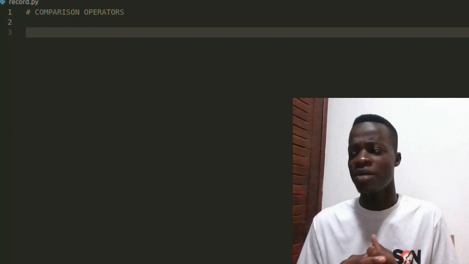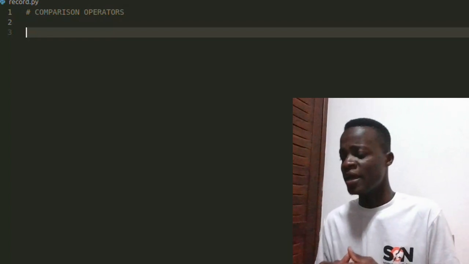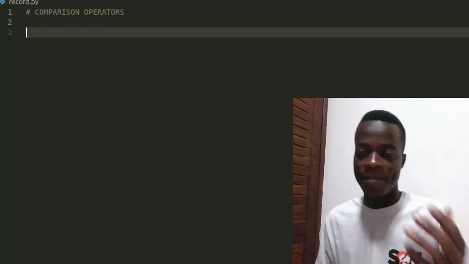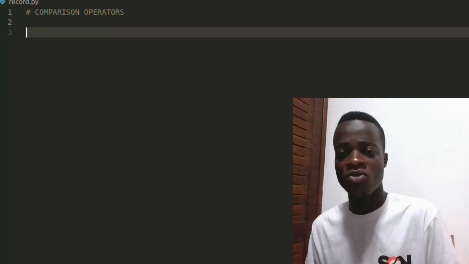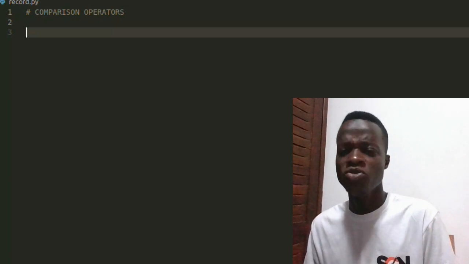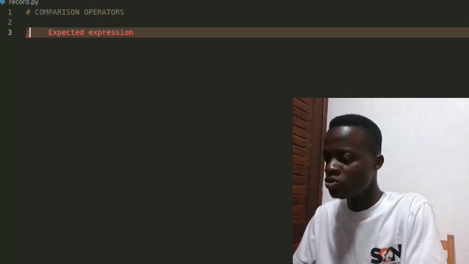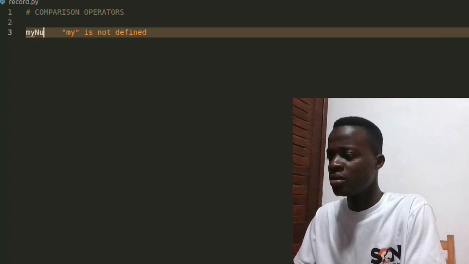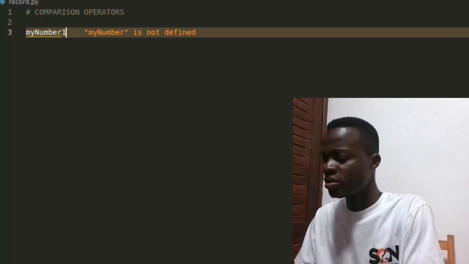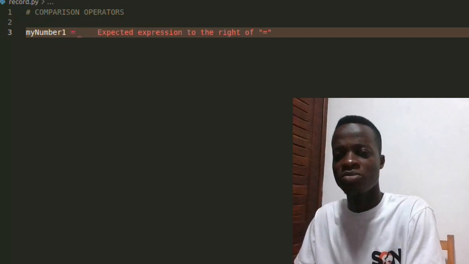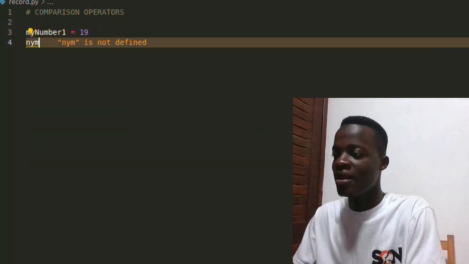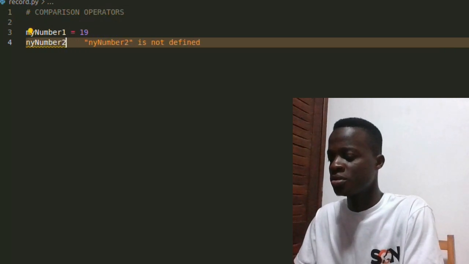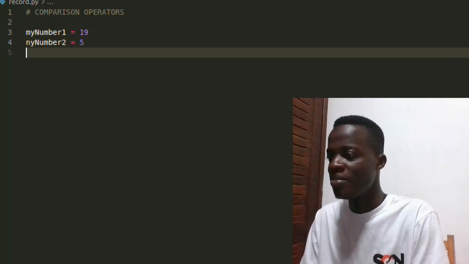Okay, so we are going to start with examples, and in our examples we are going to use certain variables. Now, I hope that by this time we all understand what variables are, and we used them in previous sessions, and you yourself have tested them. Okay, so now I'm going to start with numbers first. I'll say my number one is equal to, what number comes to your head? Is it 19? Let me go to my number two is equal to 5. Okay, so I have two numbers here.